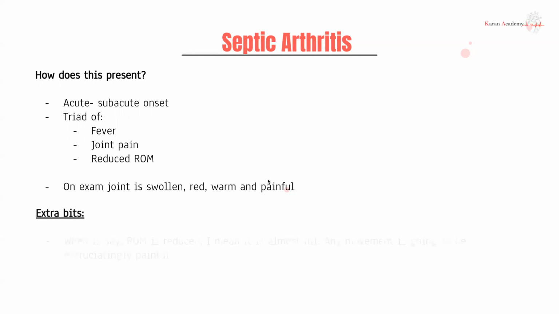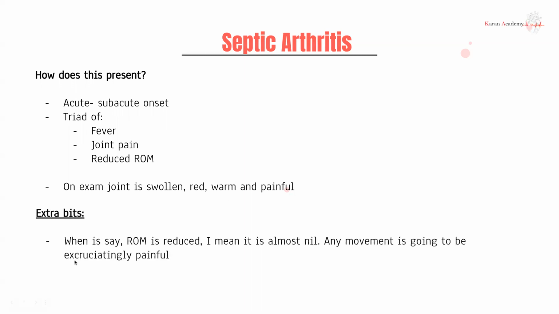A few extra bits to note. When I say the ROM is reduced, I mean that it's almost non-existent. They will be in such excruciating pain that they will find it incredibly hard to move the joint at all. So if you see someone and they can still move their joint through the entire range of motion, but it's just painful, it is quite unlikely to be septic arthritis.